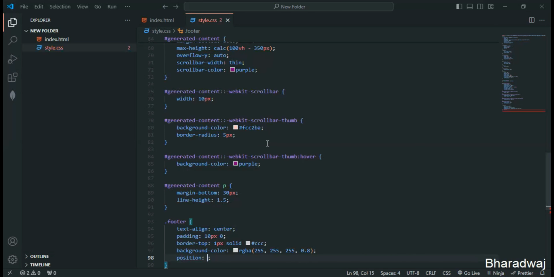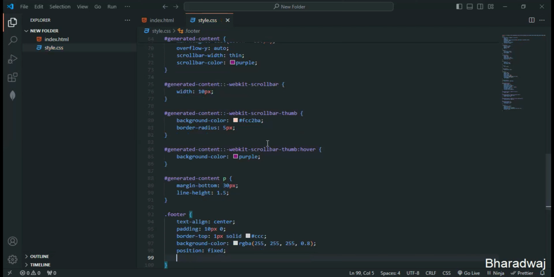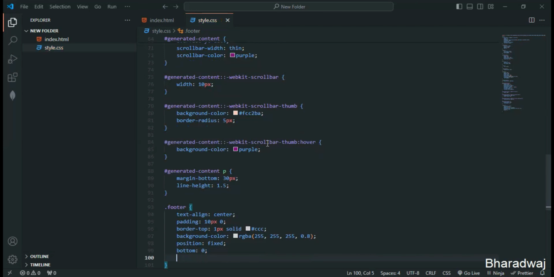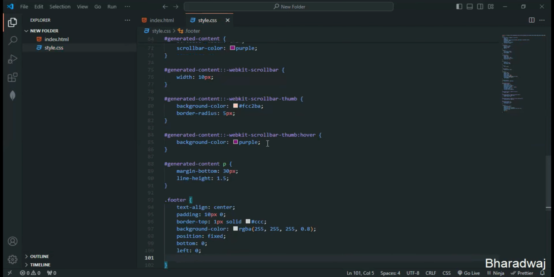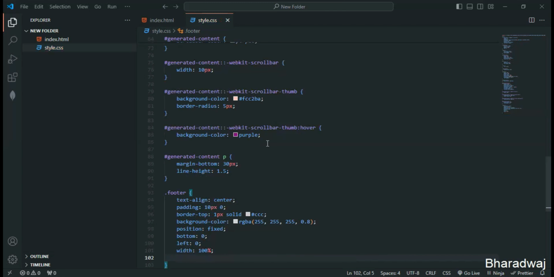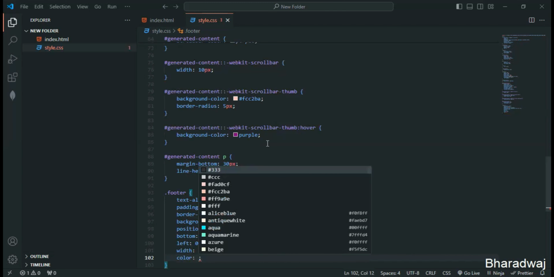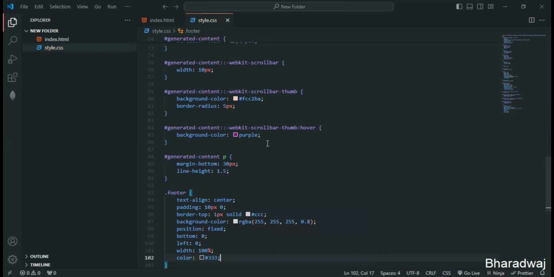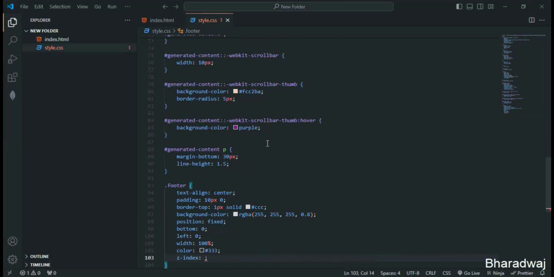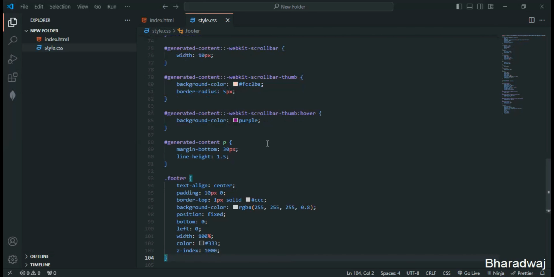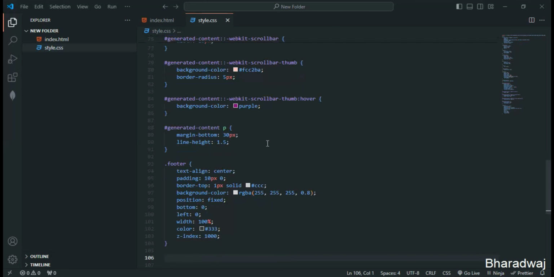Position fixed. Let's set the bottom and left to 0, width 100%. Color, let me give some darker color, I'll give #333 in my case. And let's give the z-index of 1000. So this is it for the footer.